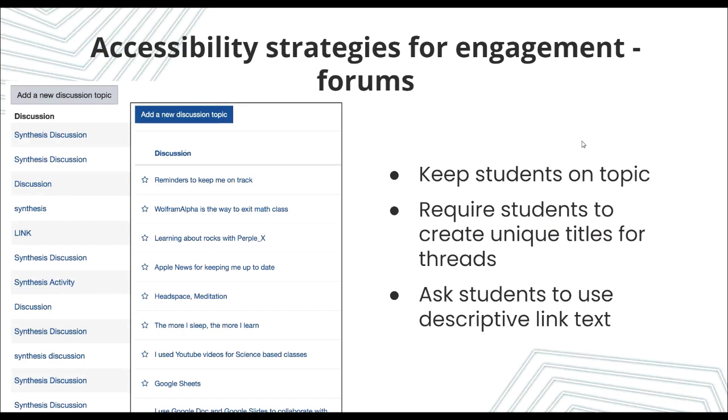So again, Universal Design for Learning and other accessibility groups suggest that we want to support people who use screen readers, but also how do we support English language learners and even people who might have attention challenges. So here you can see two graphics. And if you were to see the alt text, one would say discussion forum titles with similar or exactly the same names. And then the other would say something like discussion forum titles that are unique.